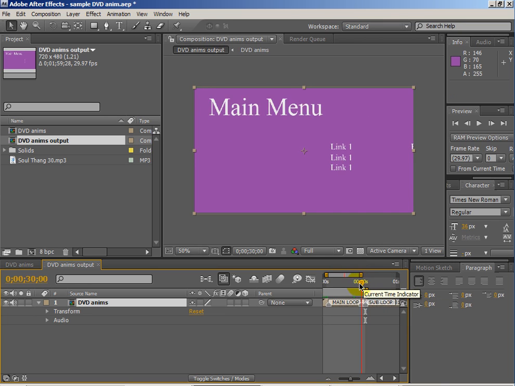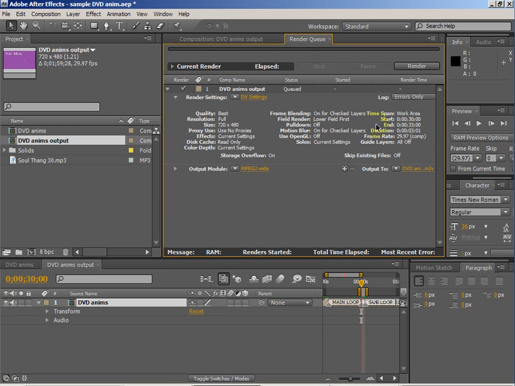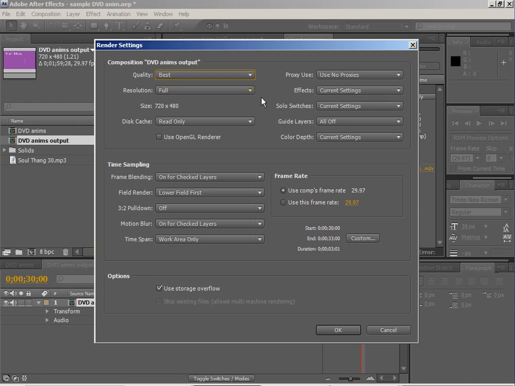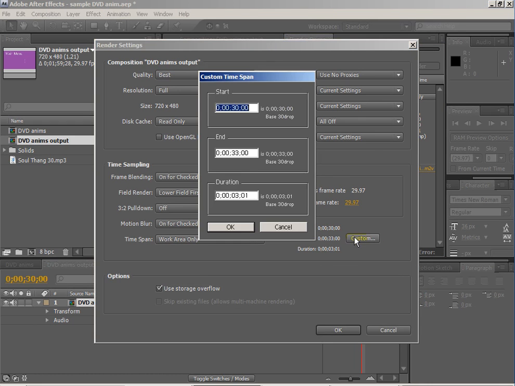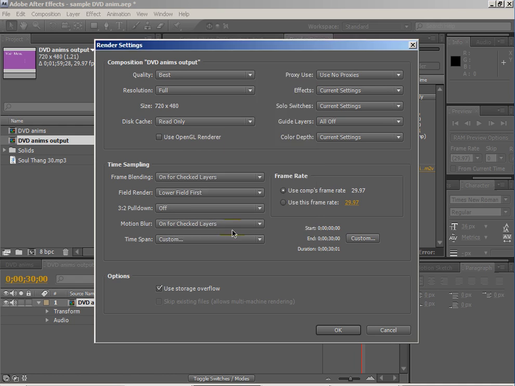I'm going to go back to my render queue, and I want you to be aware that it will automatically change when you have an open comp like this. It'll automatically change what's going on there unless you actually set those manually. If I do DVD settings and go to custom and I type in the numbers that I want, this goes from 0 to 30 seconds, and click OK, you'll see that it will actually keep those settings.